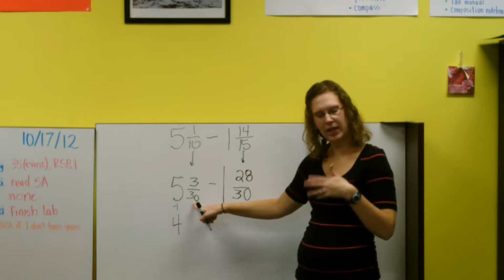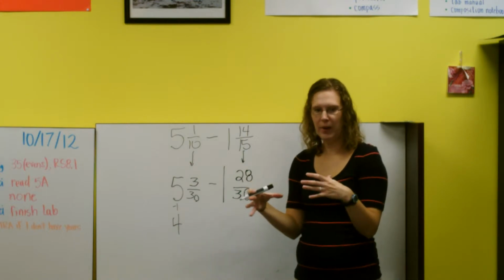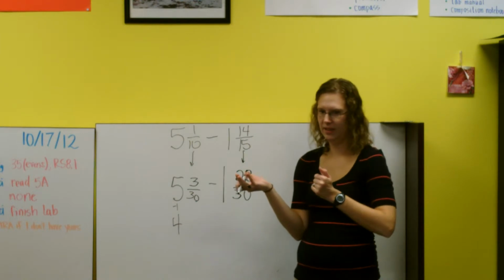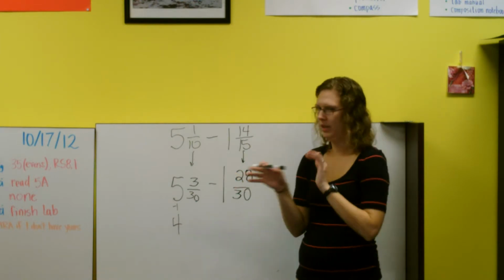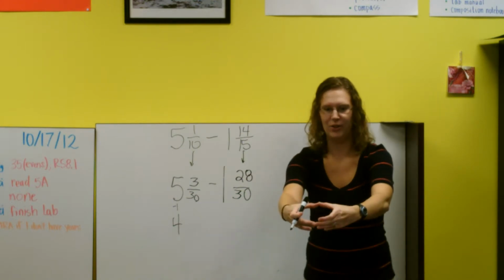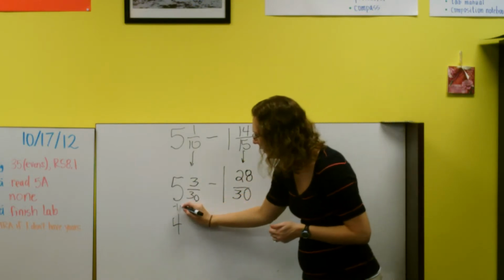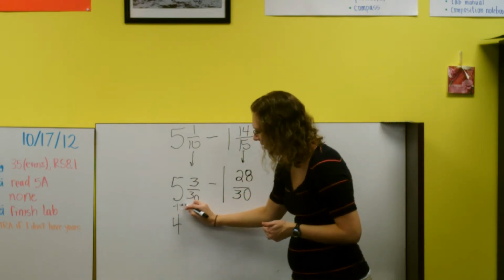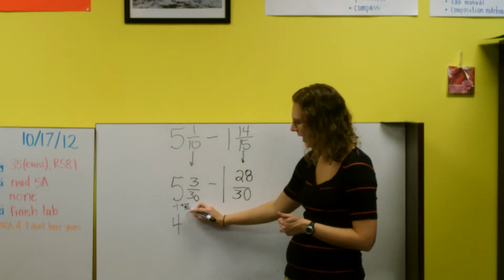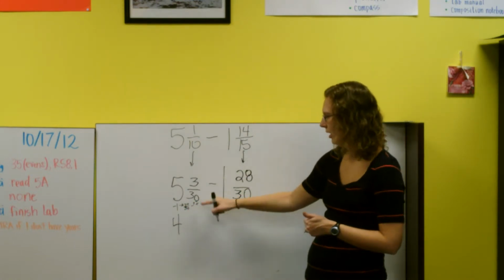Now the thing is, we need to figure out what this 1 is in terms of 30. In terms of a pie that we cut into 30 slices. So how many slices would you have in a pie that you cut into 30 slices? Kind of a silly question, right? How many, Damon? Careful, don't get ahead of me here. If I cut a pizza into 30 slices and I say, here's your whole pizza, how many slices are there? 30, exactly, right? So this 1, we're morphing it into 30 over 30, and then you're adding it to this guy.